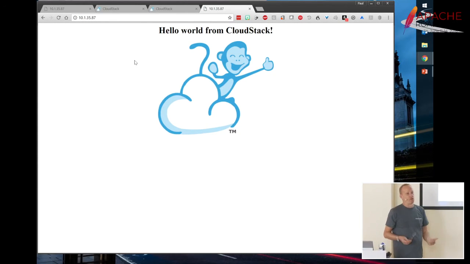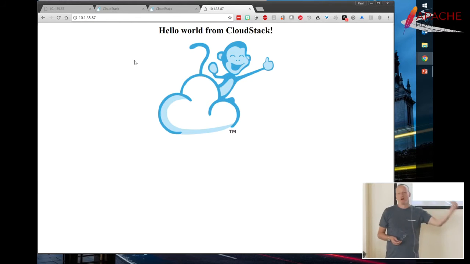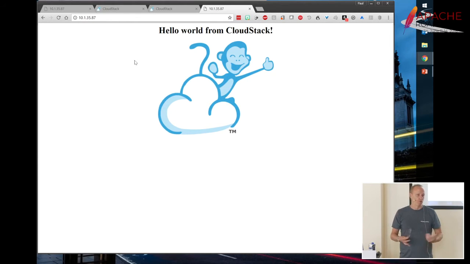Okay, so as a user, very simply, I've created a virtual machine. I've created some port forwarding firewall rules to let traffic in on a certain port for that. And that's as a consumer, a user of CloudStack. This isn't an administrator function. Okay, the other thing I mentioned, we have an API and a command line.